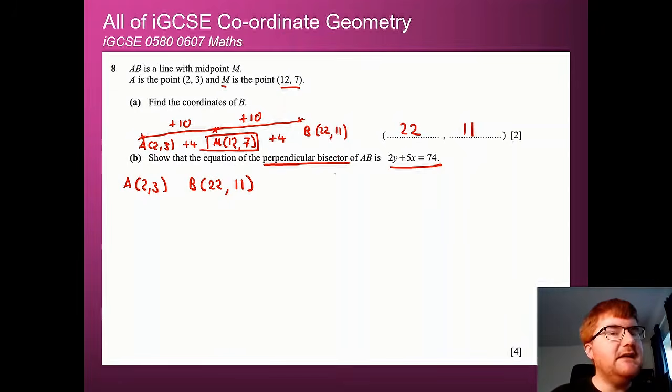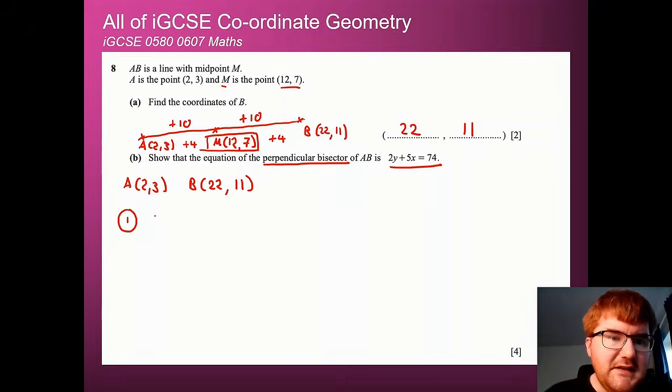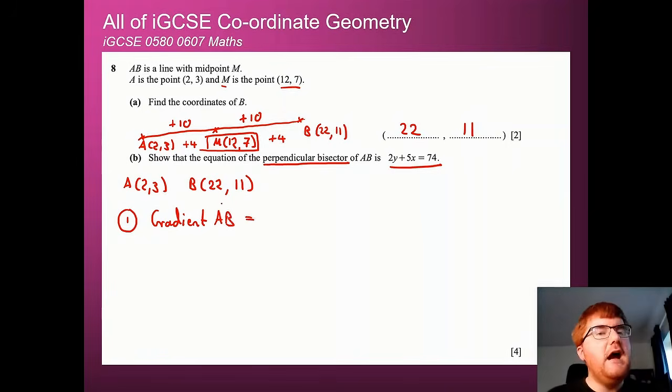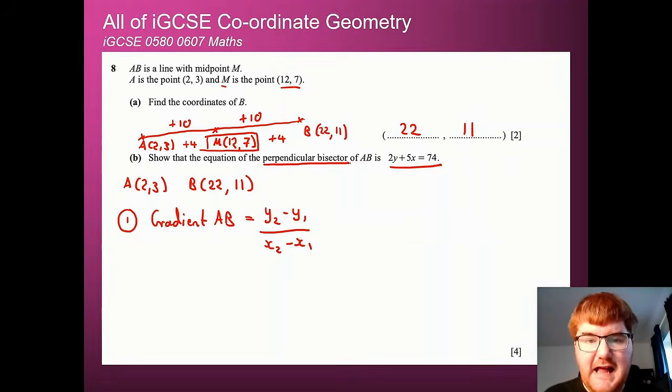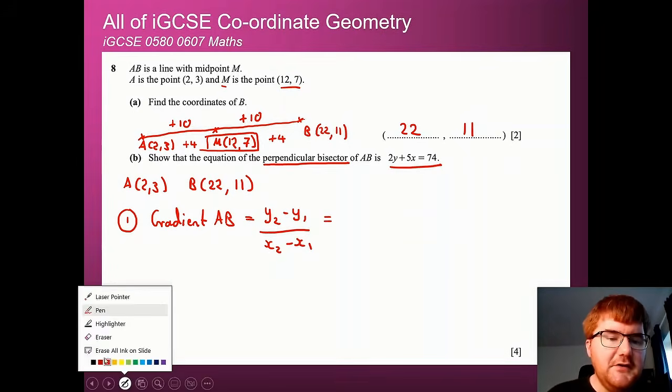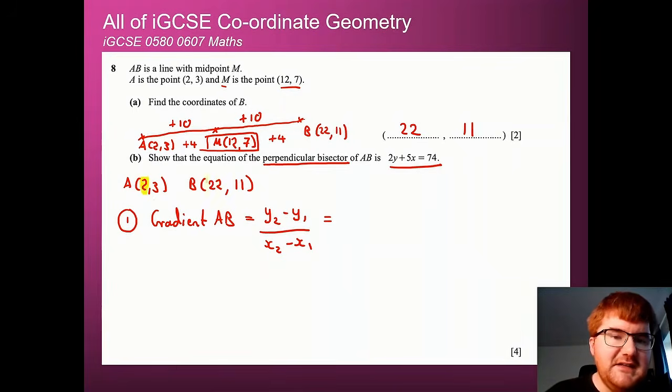As soon as I see perpendicular bisector, so I see that phrase, there is a 3-4 step procedure which will work it out for you. The first thing that we need to do is work out the gradient, the steepness of AB. Now you can draw this visually. I'm going to teach you a formula on this one which is going to make your life easier, and that is y2 minus y1 over x2 minus x1. In other words, the change in y over the change in x. And the key thing here is not to get confused which one is which. So I tend to do a bit of highlighting here to make our life a bit easier.